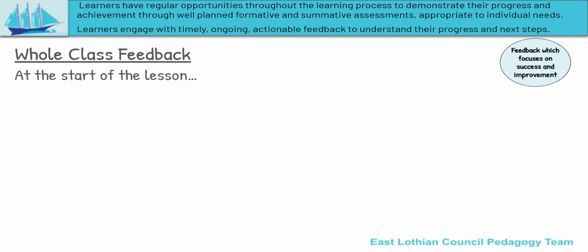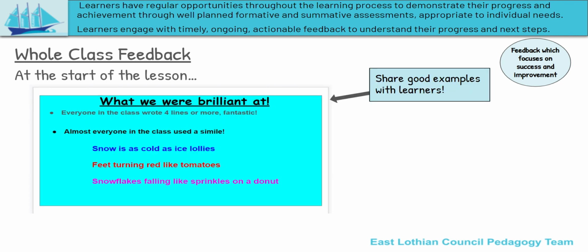So how can we give learners feedback? Whole class feedback involves providing feedback to the whole class or group of learners on their overall performance, rather than individual feedback to each learner. It can generate whole class discussions where you can unpick common mistakes or errors. We can give whole class feedback at the start of a lesson.